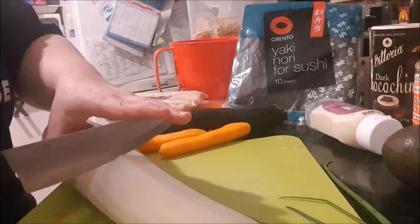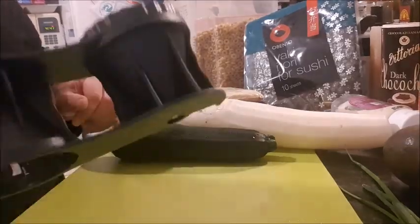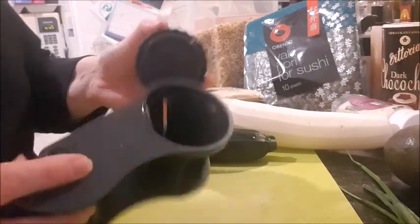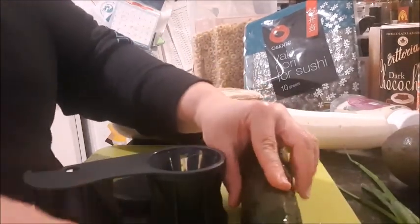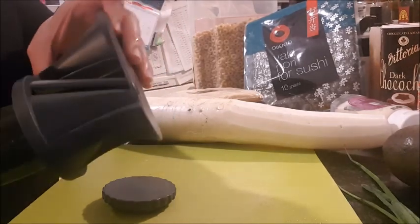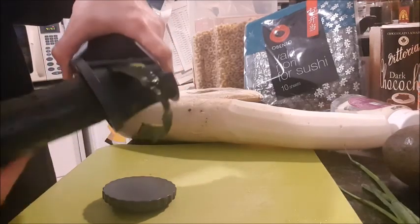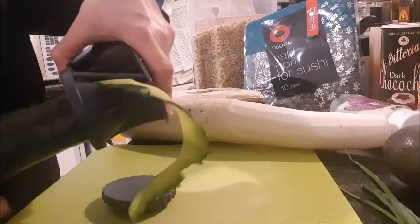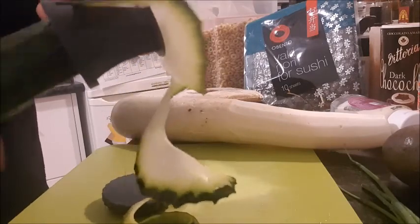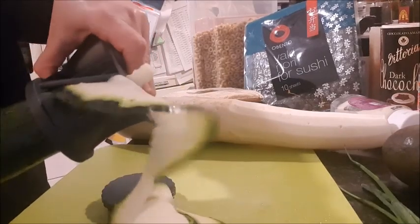I'll try this on my new toy. It's a little slicer thing — it's like a weird-shaped pencil sharpener. I'll demonstrate with the zucchini first because that should be the easiest thing to do. You basically put it through and then you twirl it. Can you see the bits coming out? It's like little spirals! If you've ever had a poke bowl and seen spiralled veggies, that's basically what I'm doing.